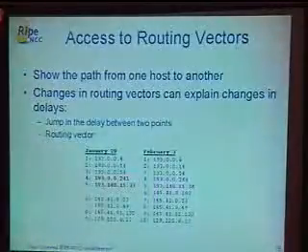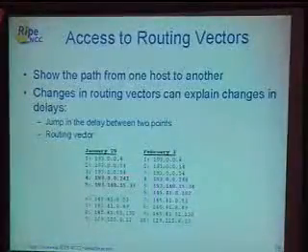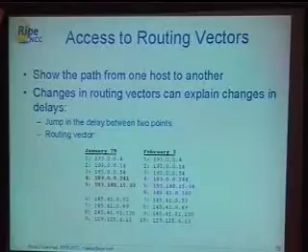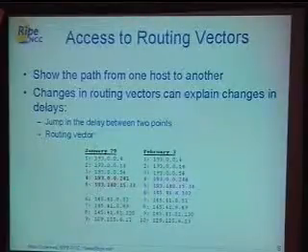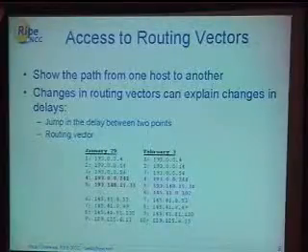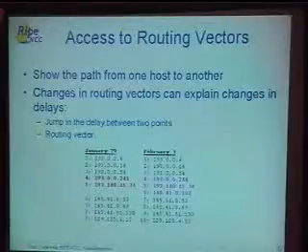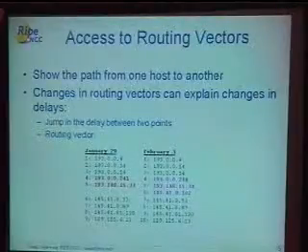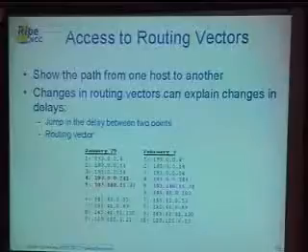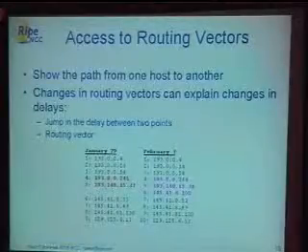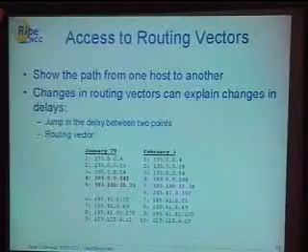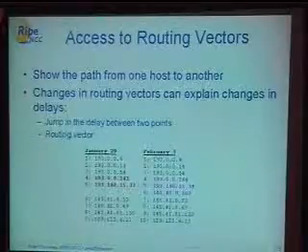What you can also do is query our database with routing vectors, and we also show the path from one box to another. And changes in these routing vectors often explain changes in the delays. What you quite frequently see is that the delay is constant, and then there's a sudden jump. And if you go back to the IP address level, it's usually related to a router being added or a path having changed. And on the bottom, you just see an example that you actually get by querying our database.